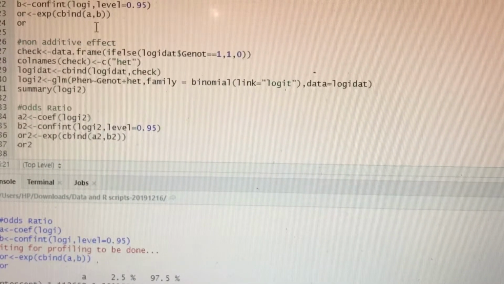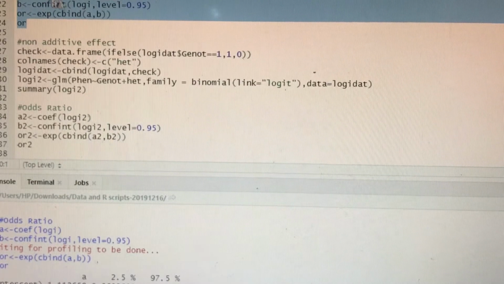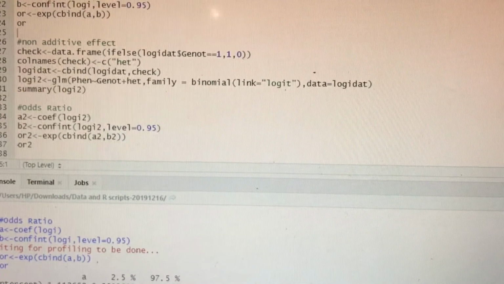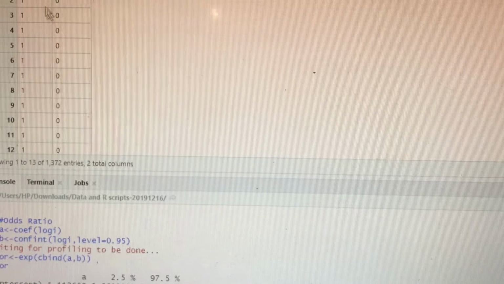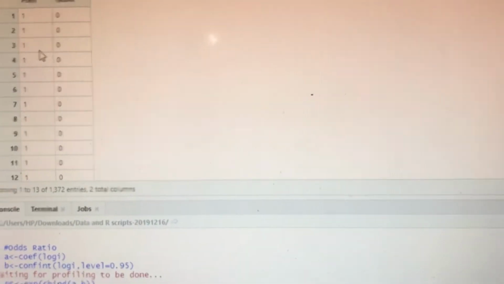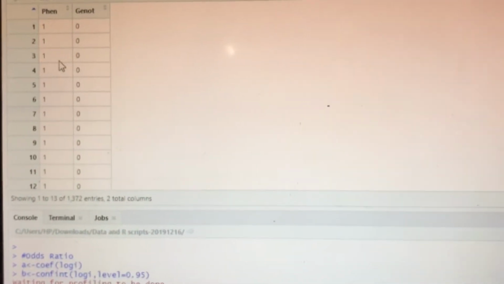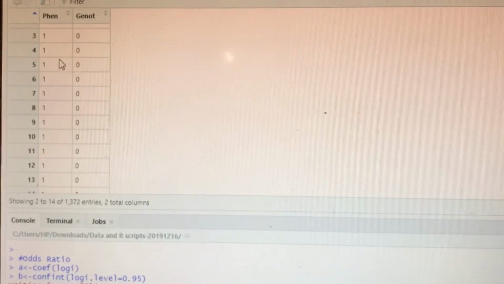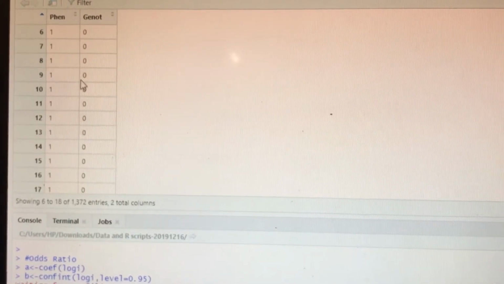So here, when you finish up to this point, your data table will be like this, right? This is the phenotype and genotype columns, and before finding this next odds ratio you have to get another column.